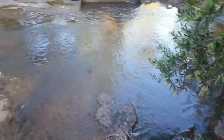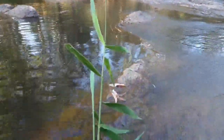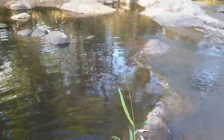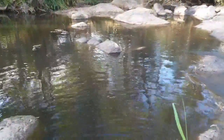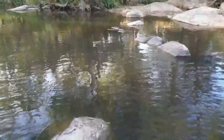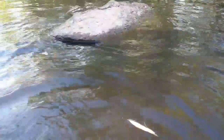Alright, I didn't actually test pan this morning. I did look a long time ago. I think it was meetup number 9 when we got quite a few people out here, 10 or 11 of us, and I did some tests around here at the end of the day. Doesn't look like it's been dug too much, and I'm not digging tailings, I'm digging fresh ground. We'll see what happens.